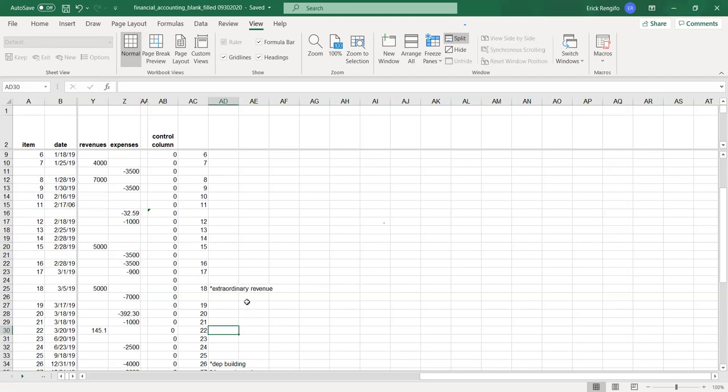Make sense? So remember that 22, if you can do also this, 22 is the commercial paper, remember? So this is also an extraordinary revenue. These are the two things that you need to remember. The first one is because you sold a machinery that is from your own equipment. And this one here is extraordinary revenue because this is not your business to be doing investments in commercial papers.